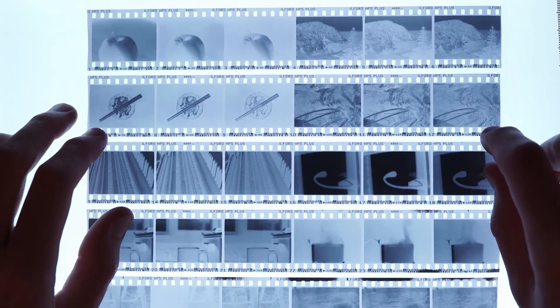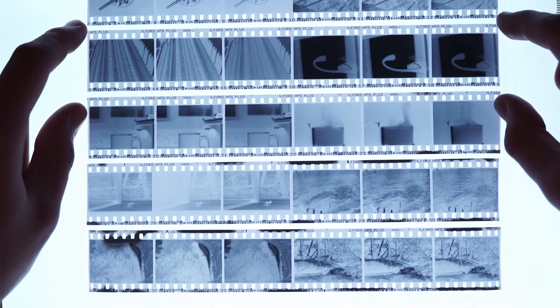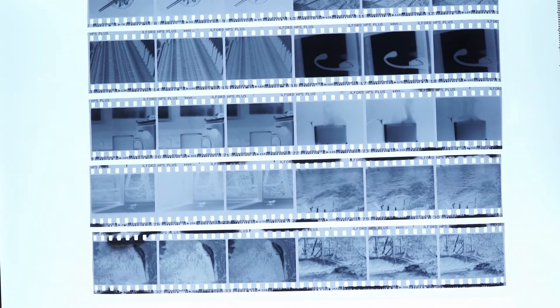Now that the photos have been taken and developed, all we have to do is combine them into color images. This is what the whole contact sheet looks like — there's something so satisfying about seeing all the triplicate images right next to each other. The only issue is that one portion of the film didn't seem to get developed, but this mishap only affected one frame so the end result won't be ruined — it's just going to be unique.